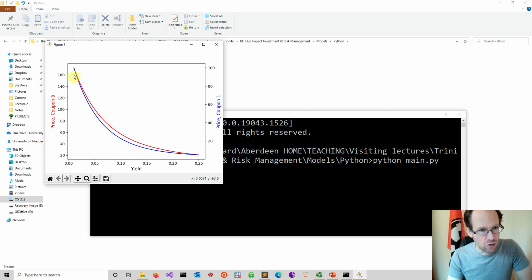So the red line is closer to a straight line compared to the blue one. The blue one has more of a bend, yeah, has a higher convexity. So this is what we see. So we have more exposure in this particular case. Yeah, so it affects the relationship between prices and yields.